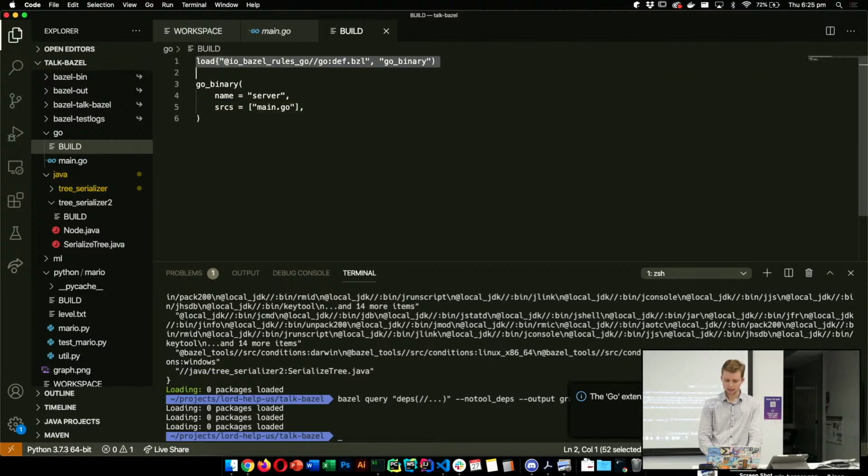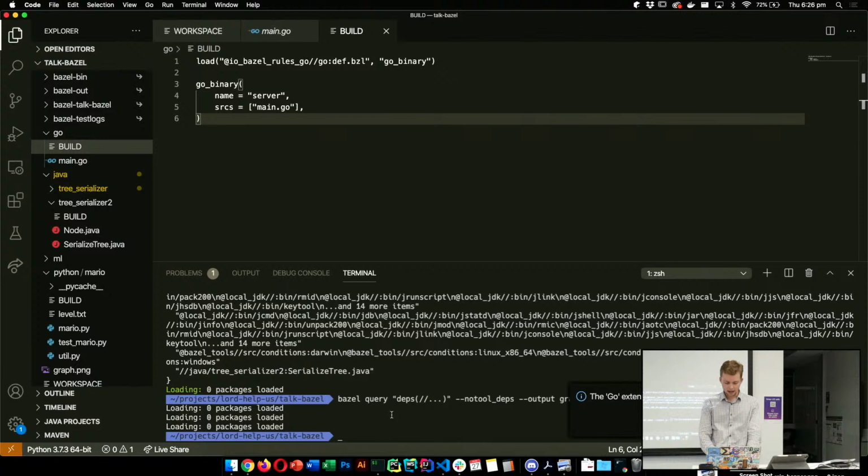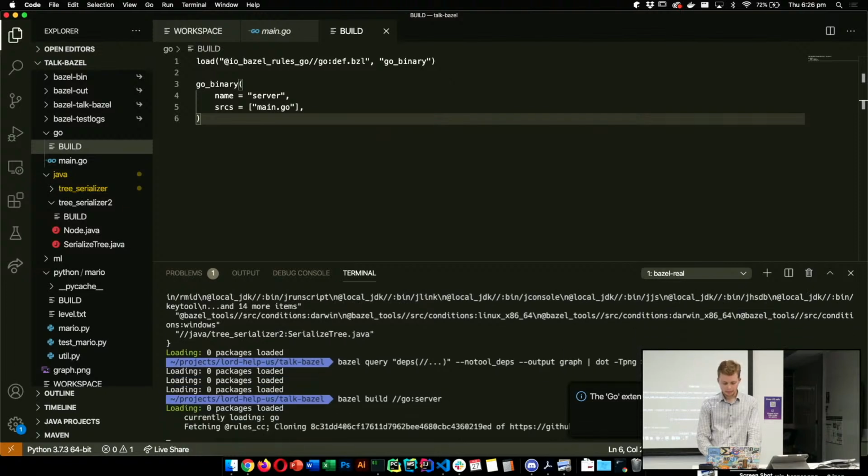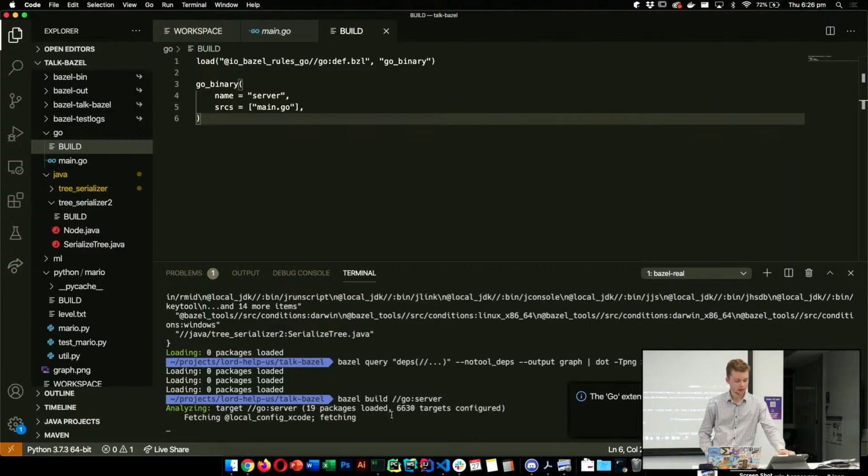This is like an import statement here, and this is specifying go to that repository that we've installed in the workspace, and fetch this file and import the Go binary rule from that file. Okay, so now we can do bazel build, go, and we want to build a server target. Yeah, it's going to go do that.